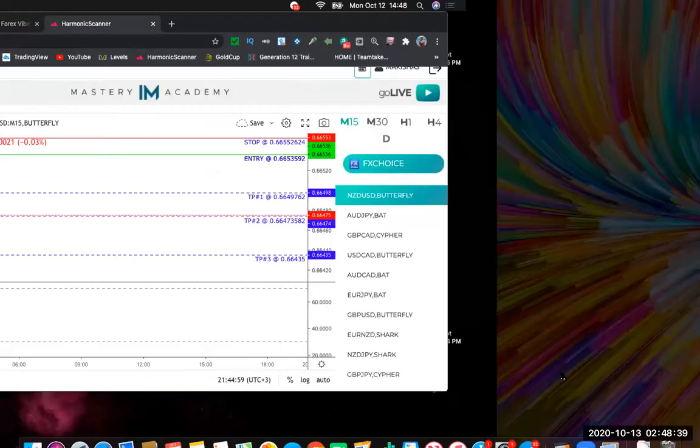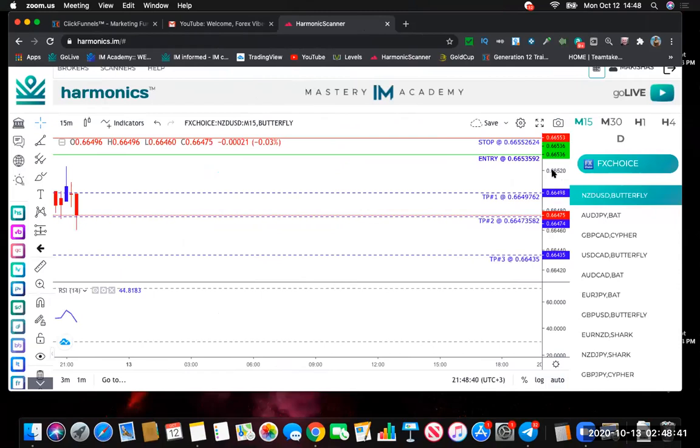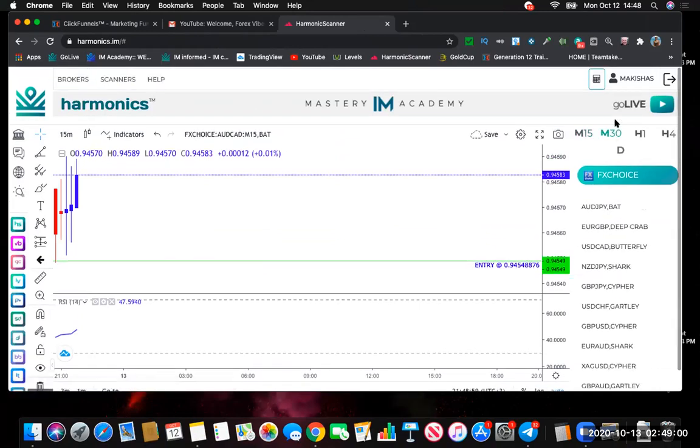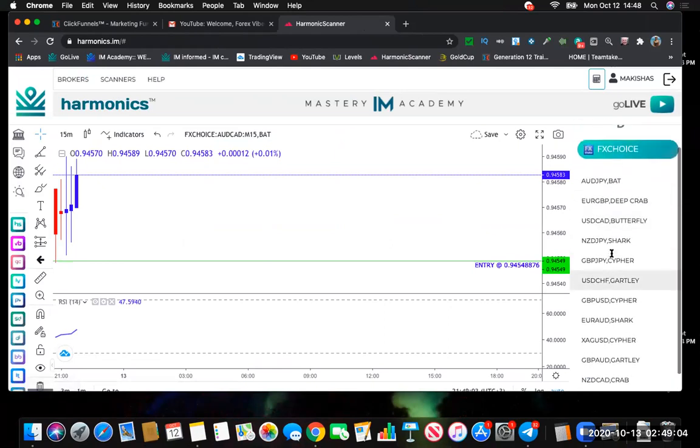And it works the same exact way. The only thing is now you're getting notifications, which the scanner sends pretty often because they're constantly calling trades. There's always money making opportunities. So it said it was AUD CAD, right? So I would look at AUD CAD. I don't see it. There it is, right? I'm going to click on AUD CAD, and it said M30, which stands for the time frame. So I'll come here to the top, click on M30. All right, M30, go back down to AUD CAD.